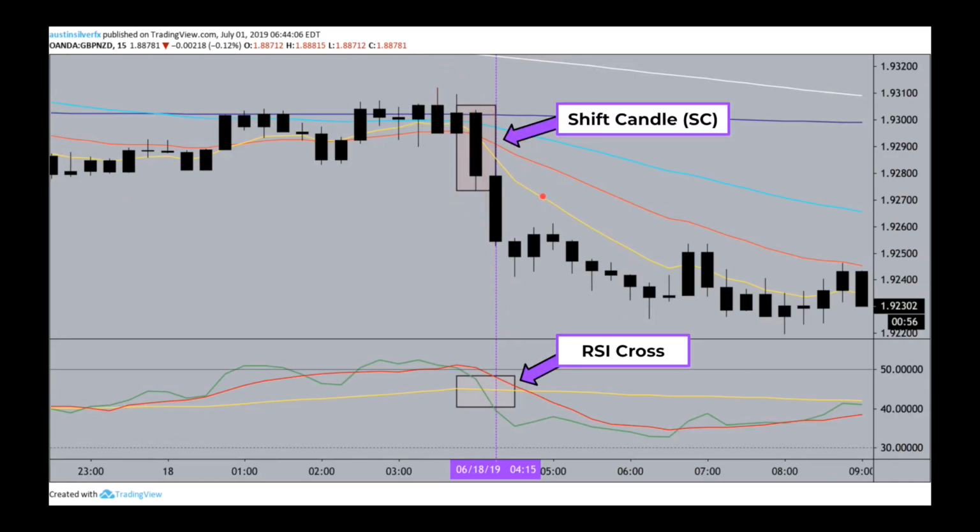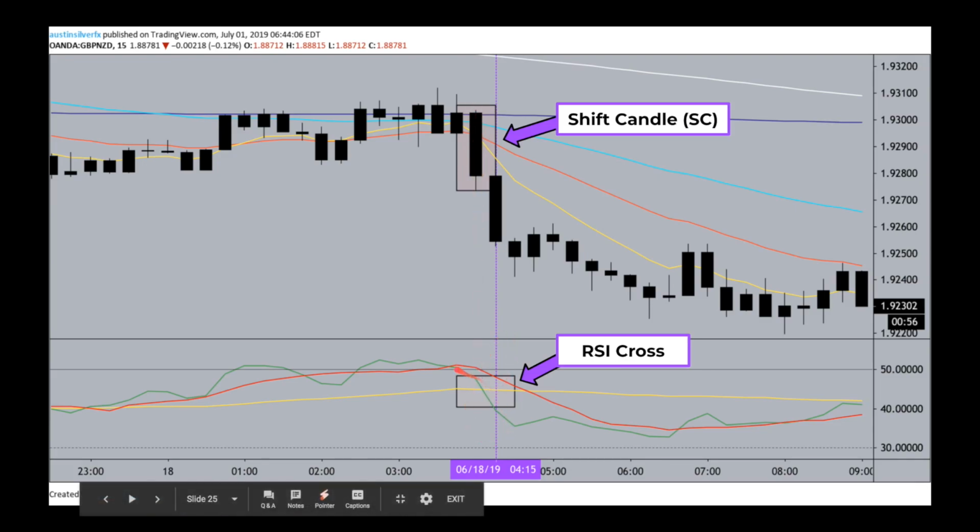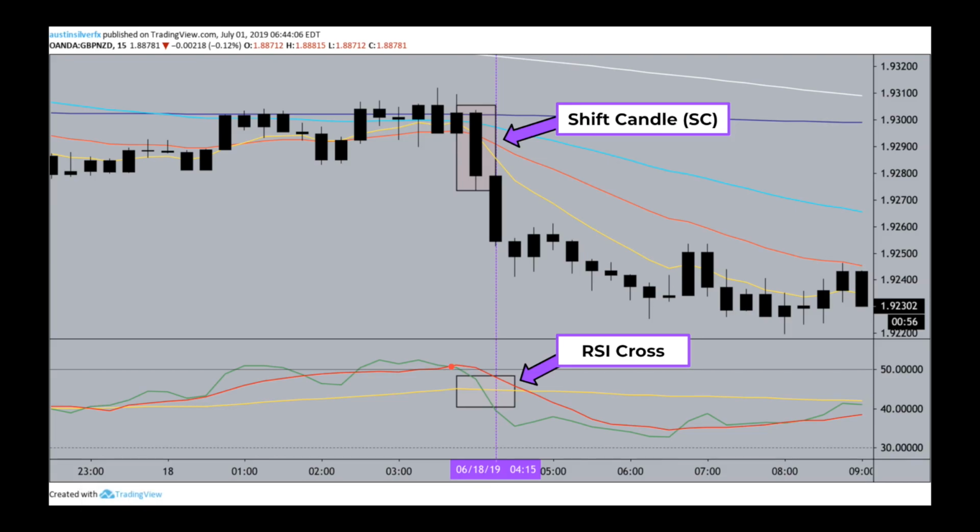And another one here to the short side. Shifts down off the 200, off the 50, off the 21, and through the 8. It's beautiful. TDI confirms it. Look at how the RSI was actually underneath the trend line about an hour beforehand. So it was already telling you it was moving into a downtrend, on top of the fact that the EMAs overall are saying to sell it as well. So multiple indicators that, yes, this is a good shift candle.